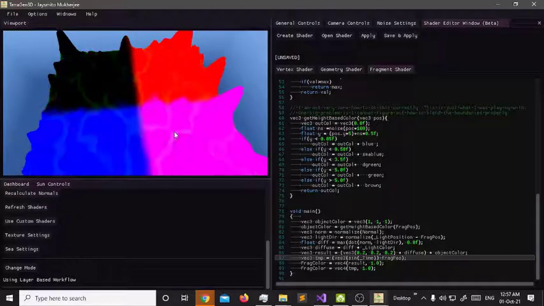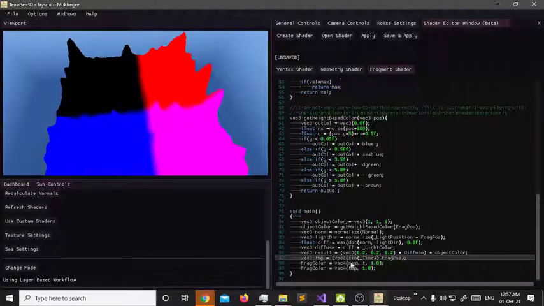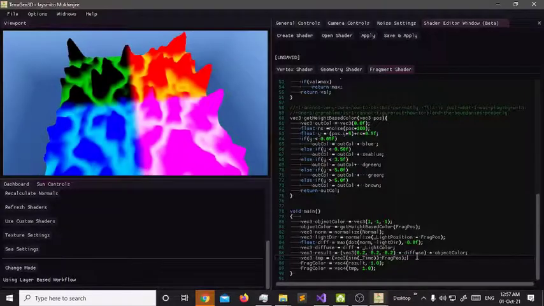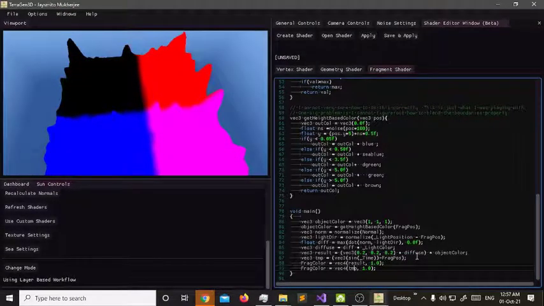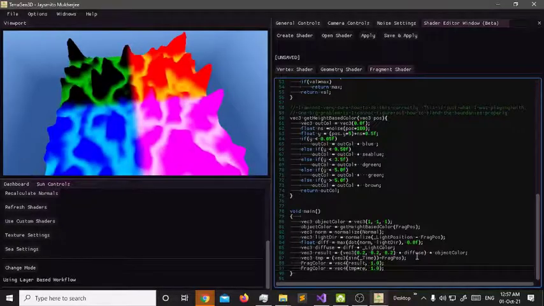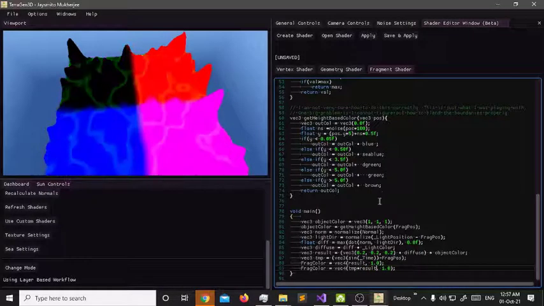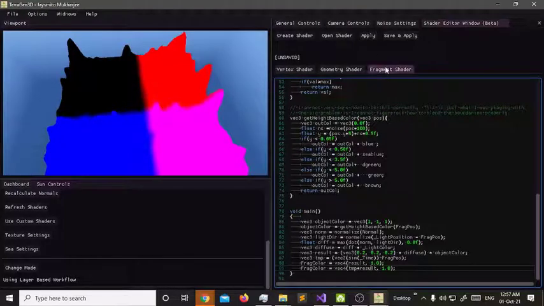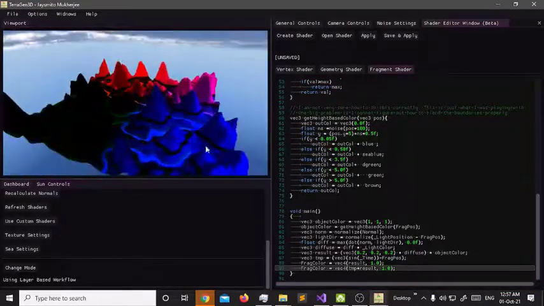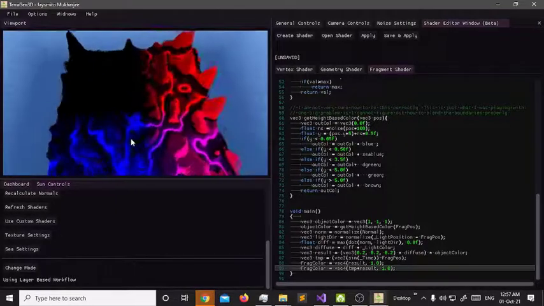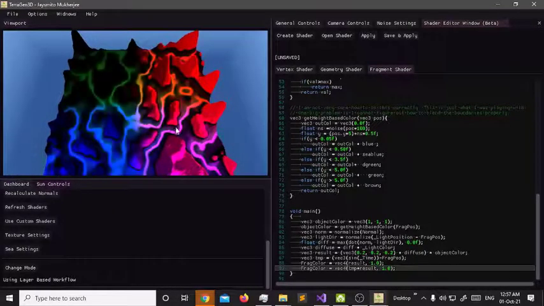Oh yes, you can try out two things and then have fun with these. Or you could just multiply this with result, then apply. You look at the details of our mesh as well as this weird color moving on.